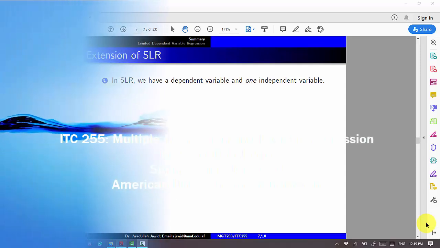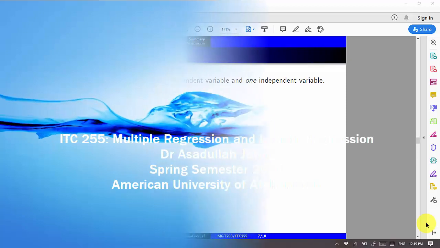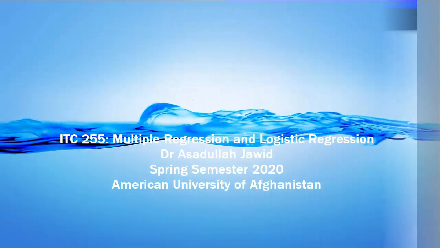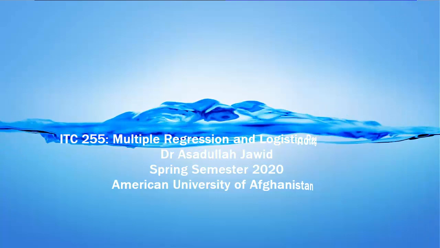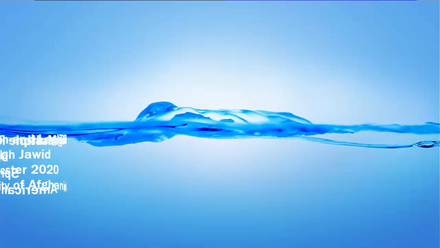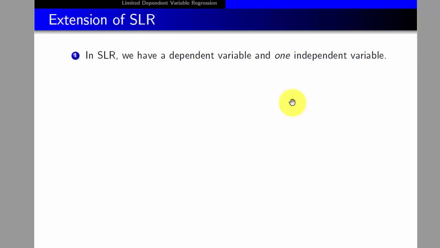Today we will see a couple of extensions to our simple linear regression model that we have covered in the past lectures. If we recall, in the simple linear regression, we have, of course, one dependent variable and only one independent variable. The first extension that we want to apply here is to add more independent variables. Let's start adding one more independent variable.